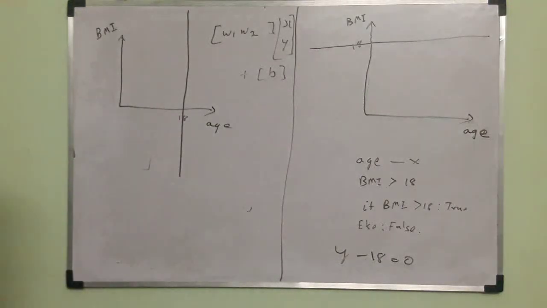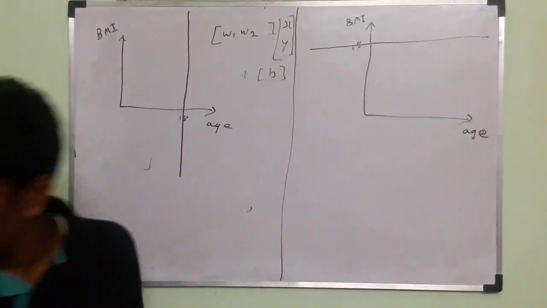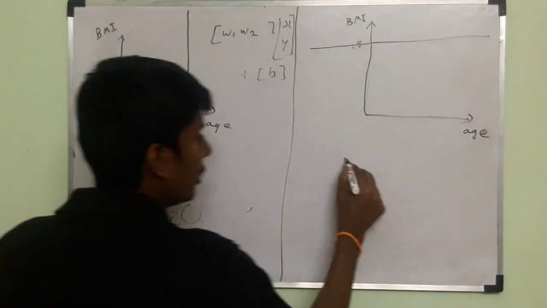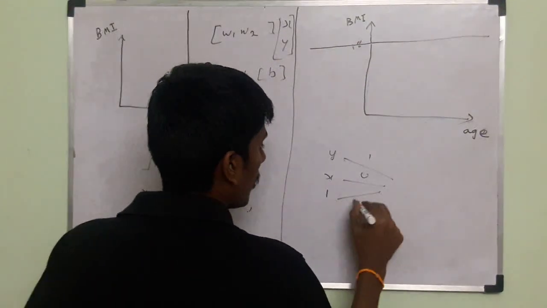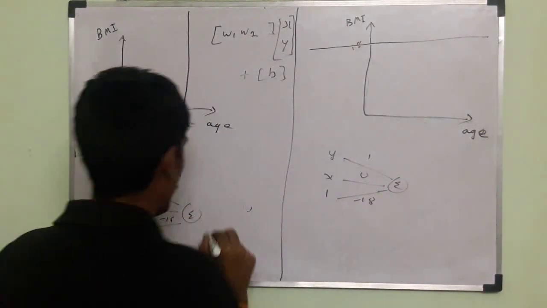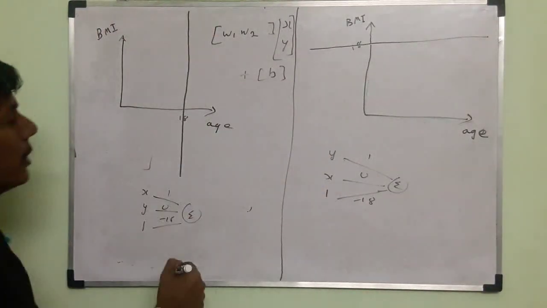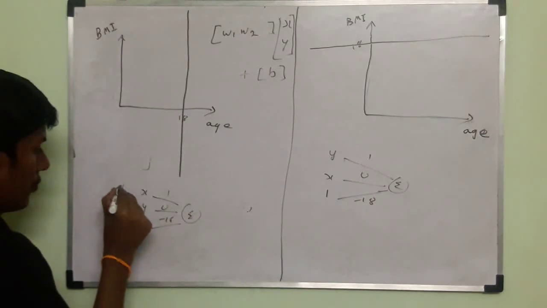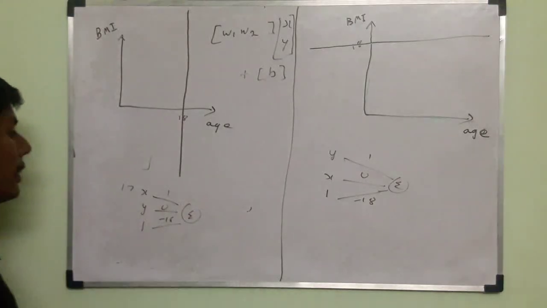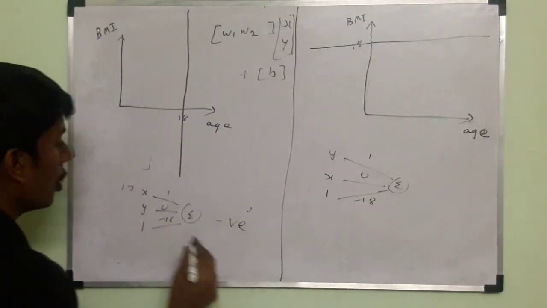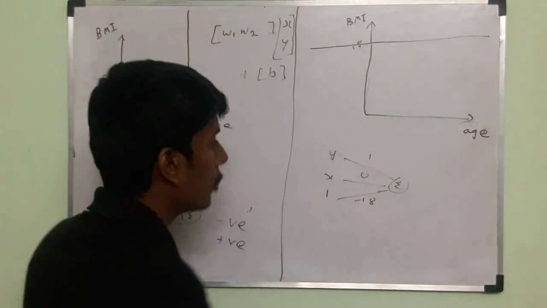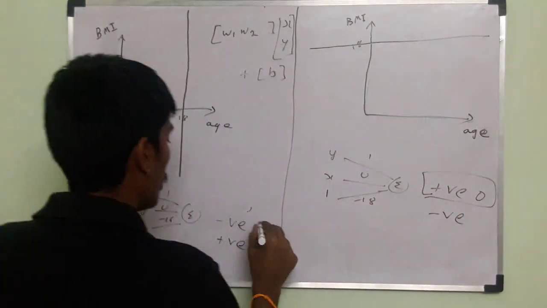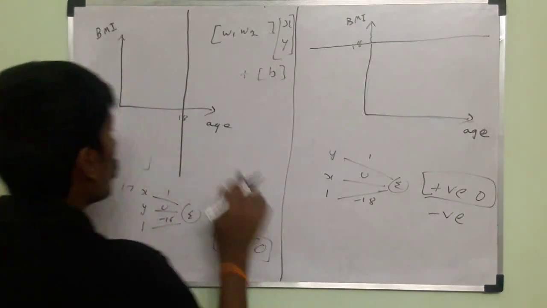The next thing we will be doing is this problem, where we will come up with this. Here it is x1, y0, 1 minus 18, and for here it is y1, x0, 1 minus 18. This will be achieved using neural networks. The neural network will give us this line. If I give an age which is lesser than 18, say I give x as 17, and y can be anything, it doesn't matter, it won't be counted, then 17 minus 18 will give me a negative value. If I give an age greater than 18, this will give me a positive value. Similarly here, if the BMI is greater than 18, it will give me a positive value, and anything lesser than 18 will give me a negative value. And 18 itself will give me 0, and it will be grouped together with this. 0 will also be grouped together with this. So how do we achieve this line?